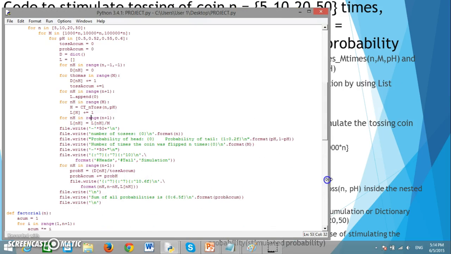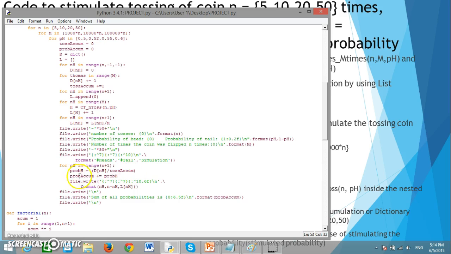Afterward we put everything inside the table and write it down, so we can see it using the format. And at the end we can see for an H in range N plus 1, probability H, N and H, we can see divide toss A come.